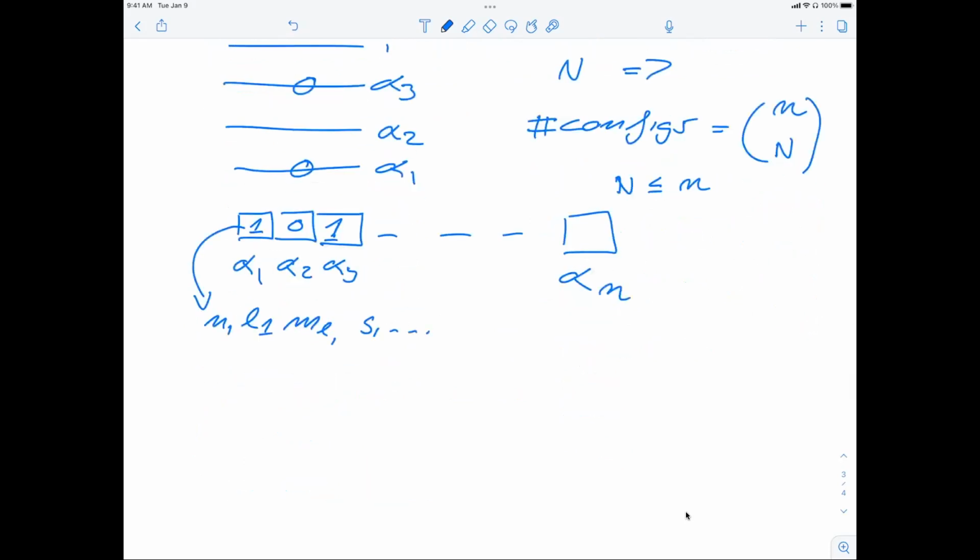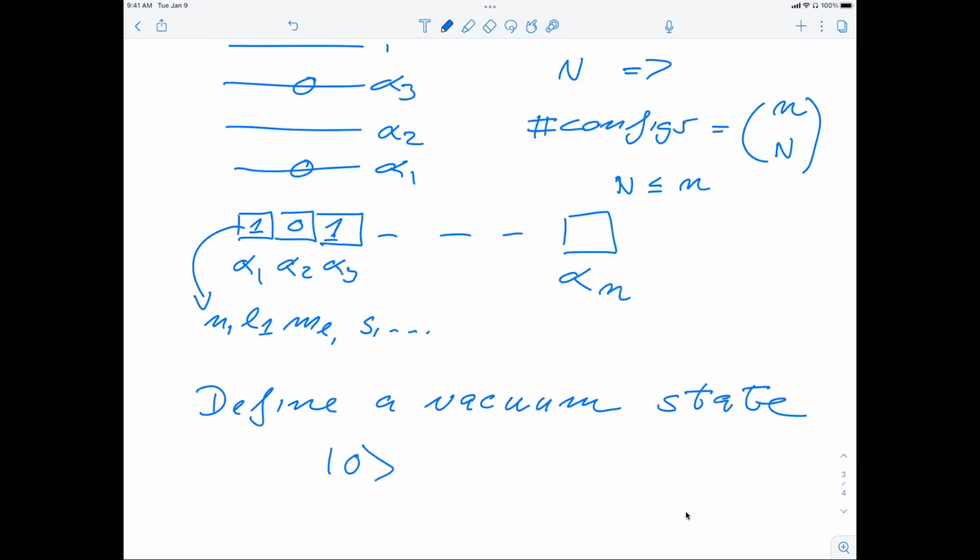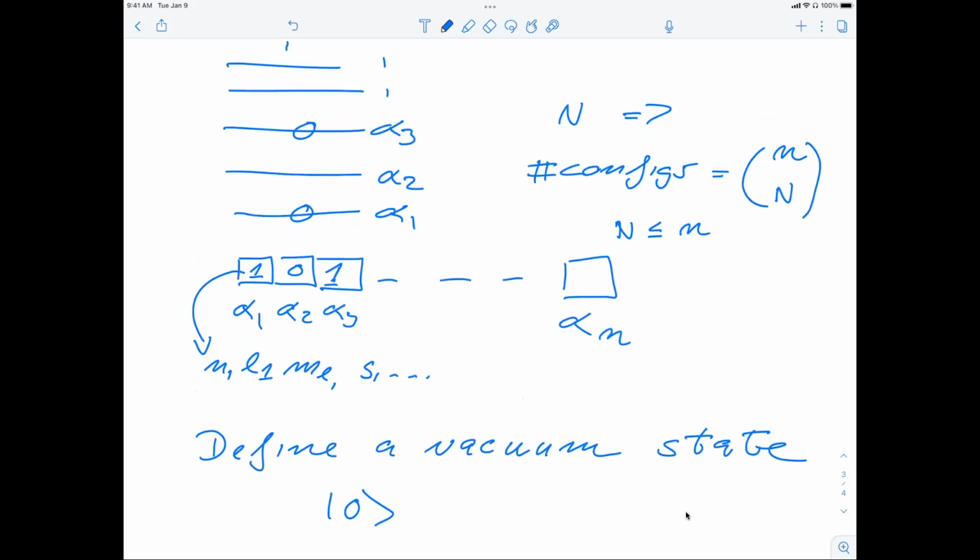Okay, now what we are going to define is a set of operators which are going to create particles in a given state and destroy particles in a given state. So the first thing we're going to define is a vacuum state. In that state, there are no particles. So we define a vacuum state, and we're going to label that one as 0. That means in second quantization that there are no particles in that state. So second quantization is also referred to as a number representation, because you're looking at the number of particles which occupy each slot.